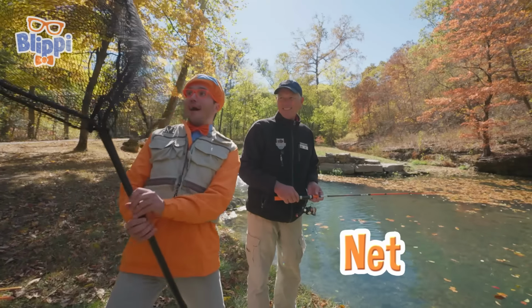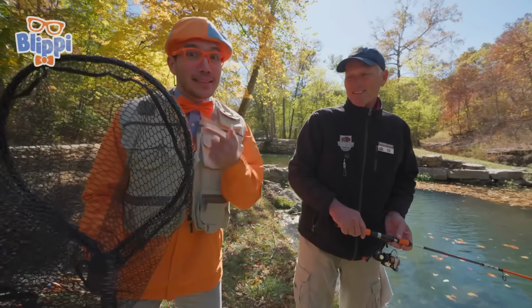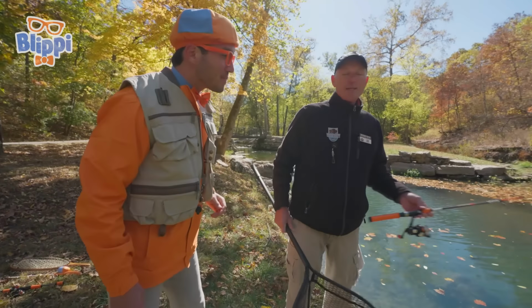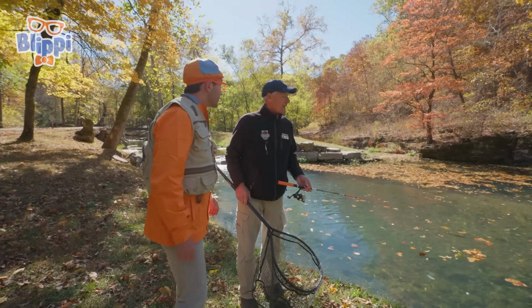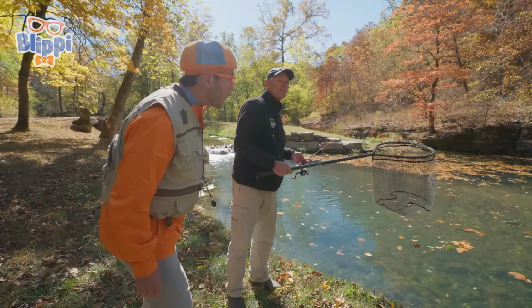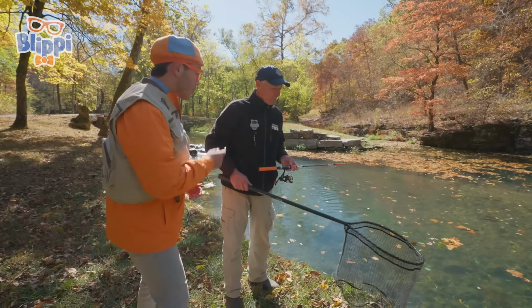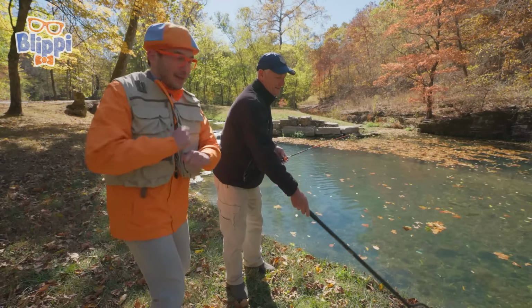It's a net. Whoa. Oh, uh-oh. Well, I think this is for the fish, right? Well, yes, actually, it's so that we can get them out of the water. That's kind of far down there to get them out of the water. And yeah, sometimes you can't just lift them out because they might break the line. Oh, yeah, and you don't want to fall in either. So you use the net to scoop them up in the water, and then you can get them out and take the hook out. Well, maybe you could show me how to cast the line, and I can hold the net and help net it out of the water.